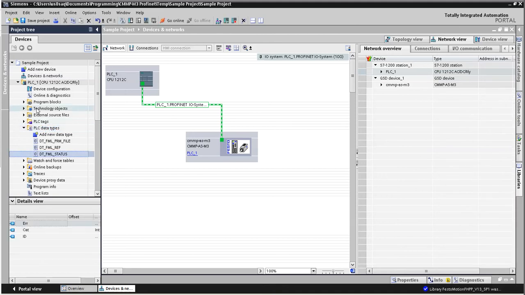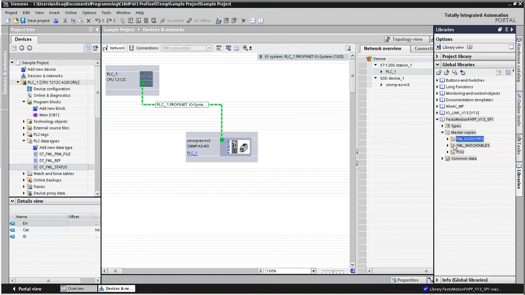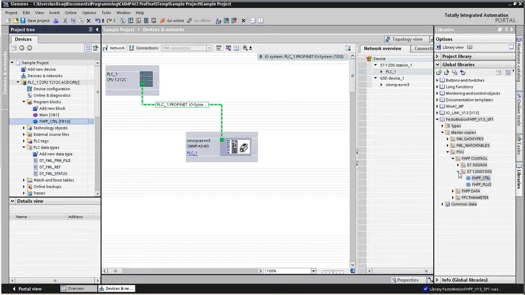Again, drag and drop. And then for the program blocks, we're going to add POU, FHPP control, S7 1200, that's the one I'm using. I'm going to drag that FHPP control, and then FHPP data, I'm going to add these two.